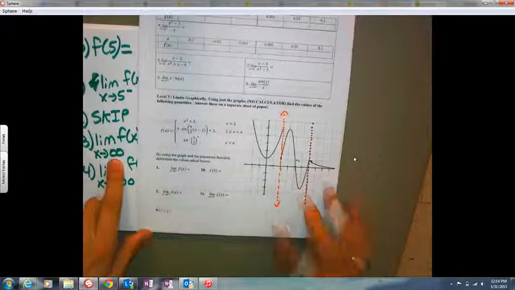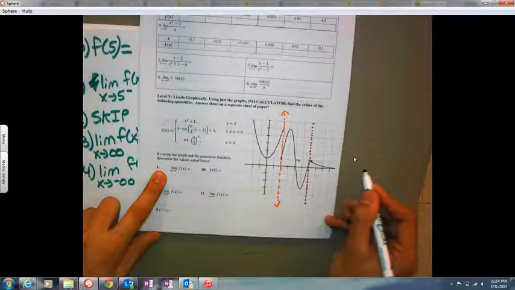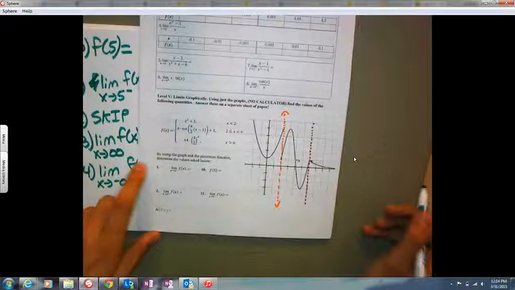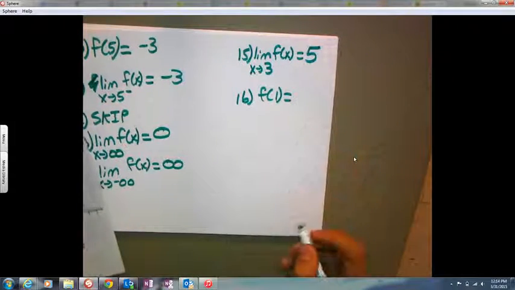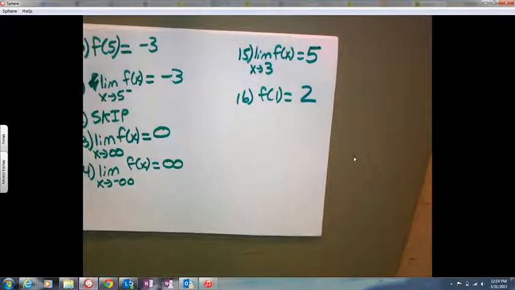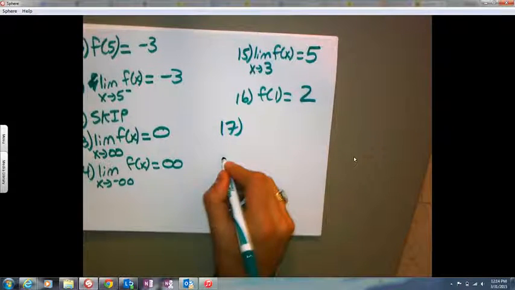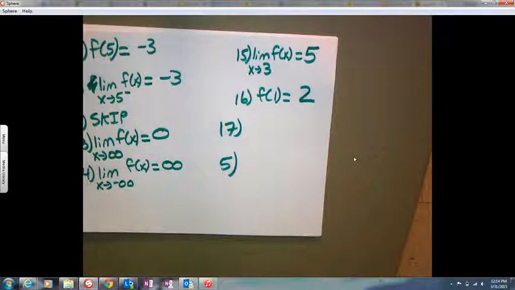Yesenia, your question? Same one? Okay. 15, if you're already there, great. 16, can verify those two. And then we'll do 17 and 5 together. So remember, we had skipped 5 temporarily. But first I want to make sure that we're all good up to 16. If you're good up to 16, just try 17 and 5 on your own. You might be able to learn something, make some headway. No problem there. Eddie, go ahead, please.